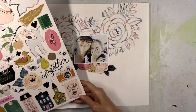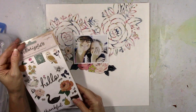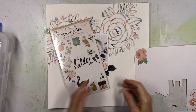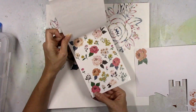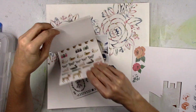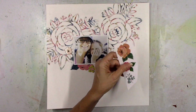And so I was in the mood to use a lot of the flowers. So I started with that crepe paper chipboard sheet, and I peeled off the sticky part so I could move all the chipboard pieces around. And then I'm going to go into the crepe paper sticker sheet here and pull off more flowers in a variety of colors. And I'm going to stick them to some white cardstock from my little scrap pile, and then I'm going to cut these out.